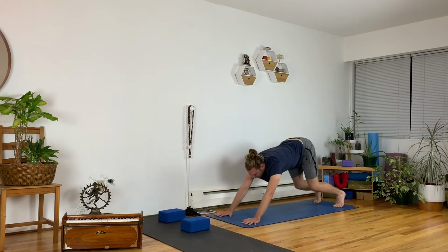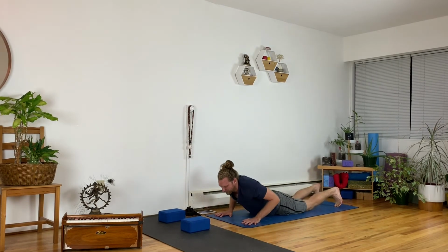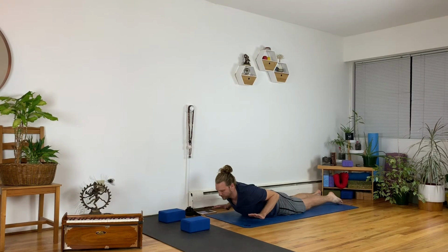Okay, and then come forward, plank. Lower your knees to lower all the way down onto your belly. Point your toes back, lift your hands to hover, and then rise up for a medium locust pose position. So holding strong here, pulling your elbows back, feeling the strength in your upper and mid back. Take one last inhale, and then lower down.